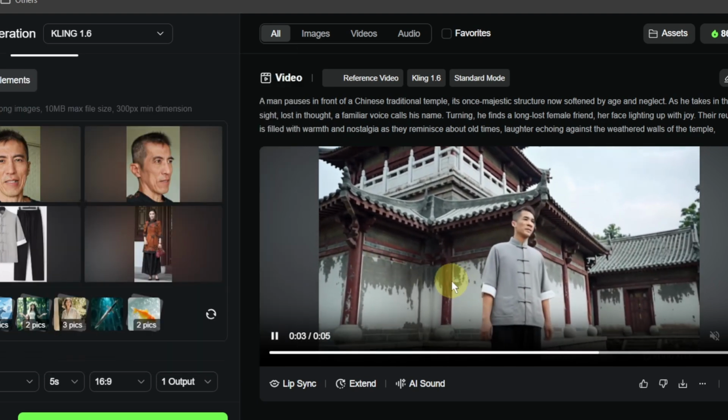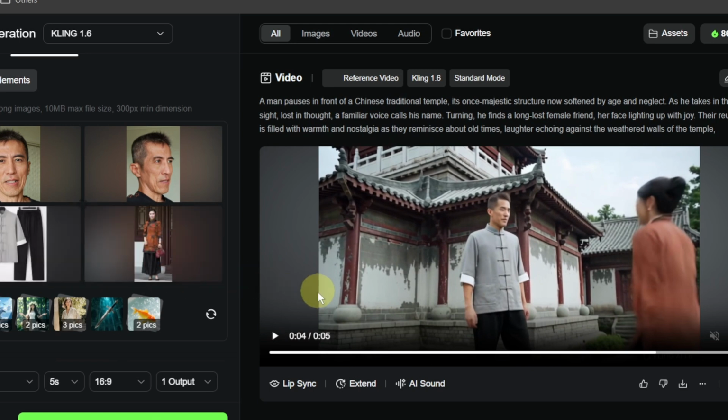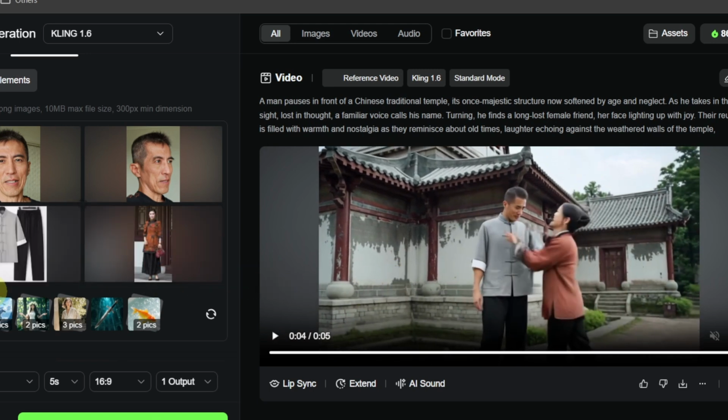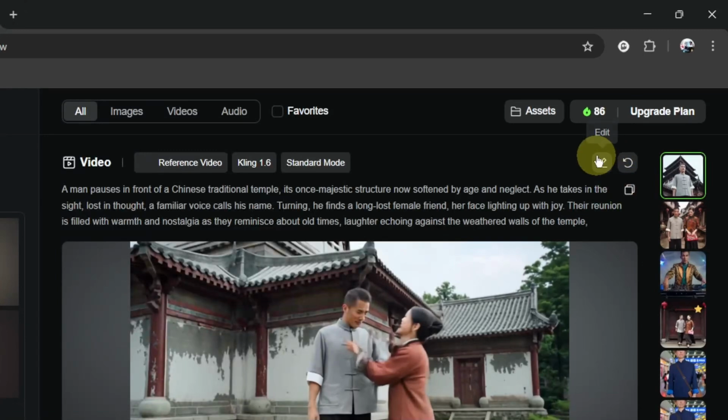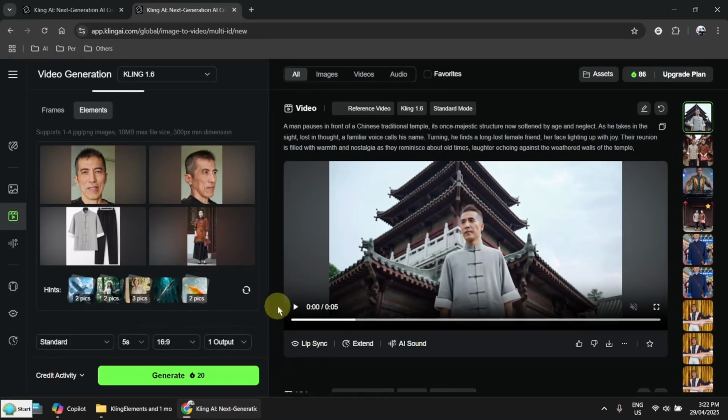And the color of the lady's top is correct, but it's a little bit short. What I can do, I'm going to fix the camera angle and see whether we can get a better video. It's not too bad. At the moment, I still got 80 credits, so I can try a few more. And each one just costs me 20 credits. Okay, I just pause it and let me fix my prompt and see how it goes.